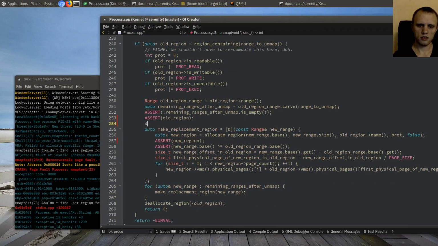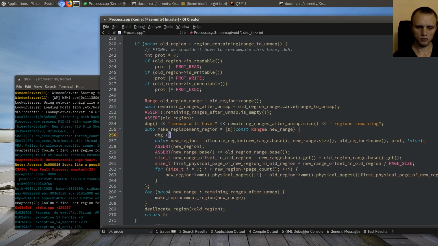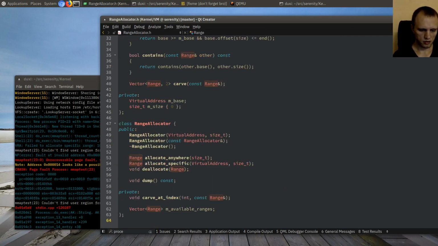Okay, let's do some debug output. We'll have regions remaining. Oh, and we don't have a way to log those. We should do that.